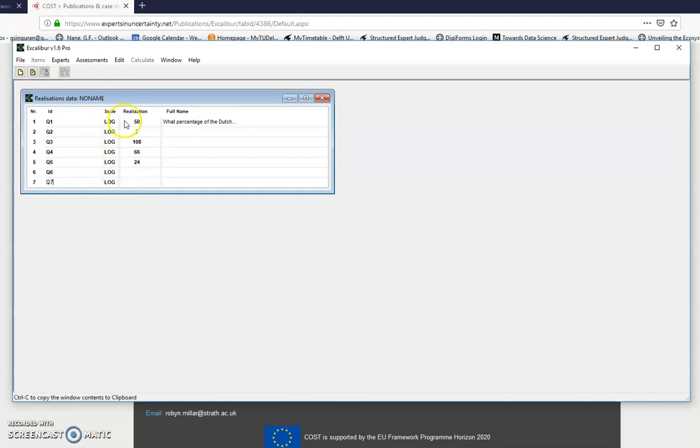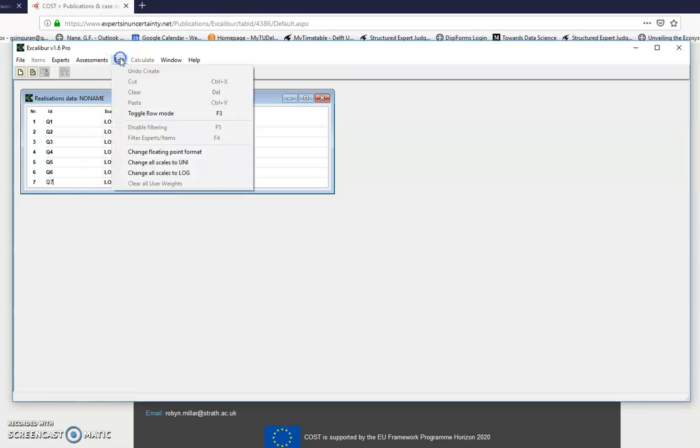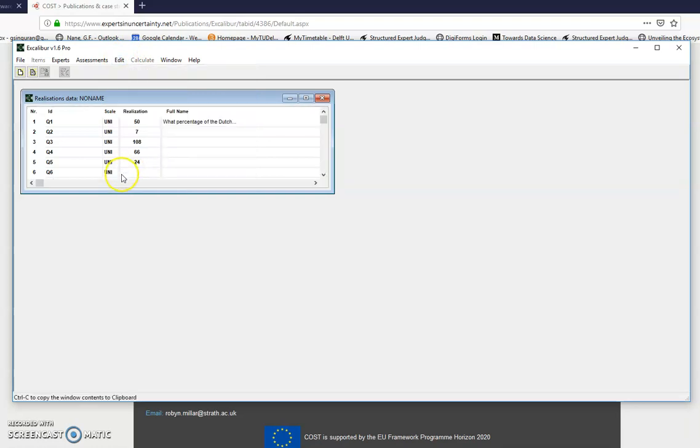Now, this scale refers to the background measure, and if you recall from the previous videos, there is either a uniform or a log uniform background measure. Now, we are going to use only uniform, and an easy way, instead of typing uni all the time, is just to change all scales to uni. And if you remember this background, it referred to basically which background measure to use. And I mentioned during the video that it's just going to be the uniform.